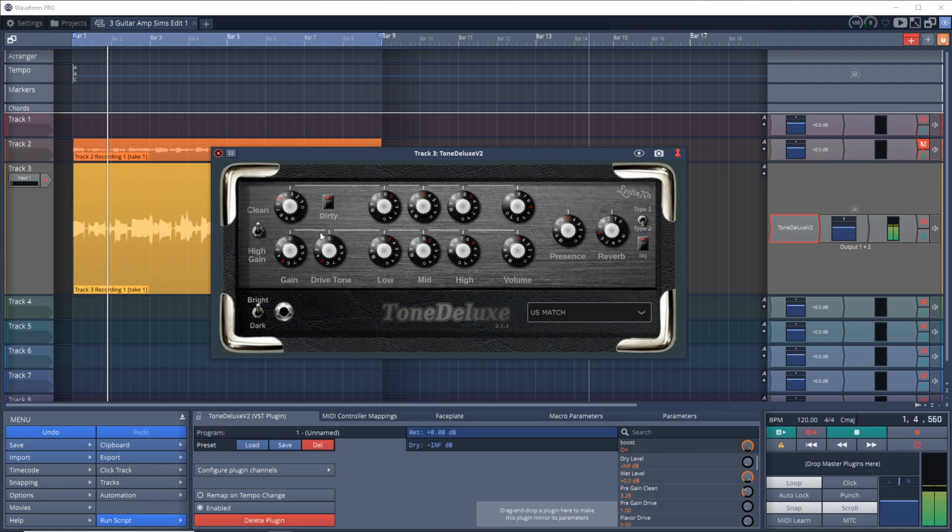The high gain channel is pretty versatile, and the clean channel also has a dirty mode, which allows boosting the gain and getting some decent crunch. You also get 12 cabinet models and two models of spring reverb. You can get it on both Mac and Windows.